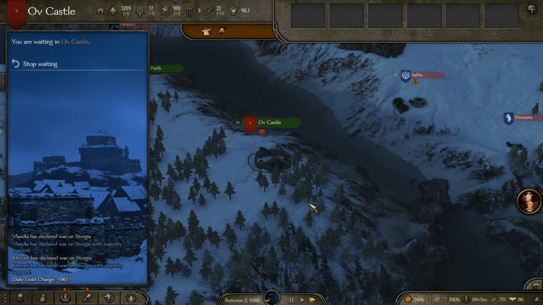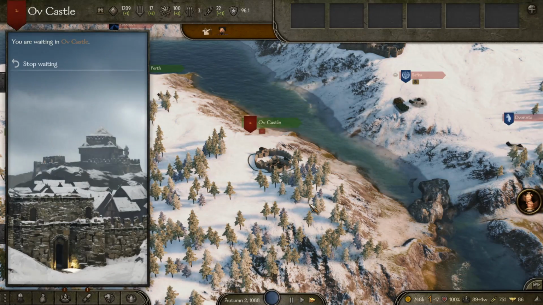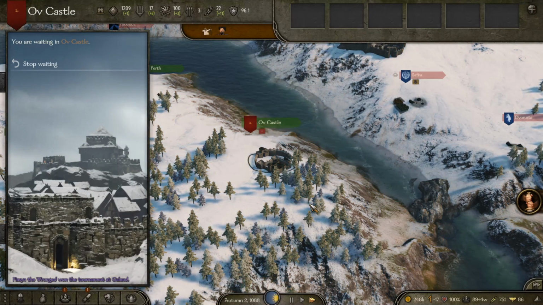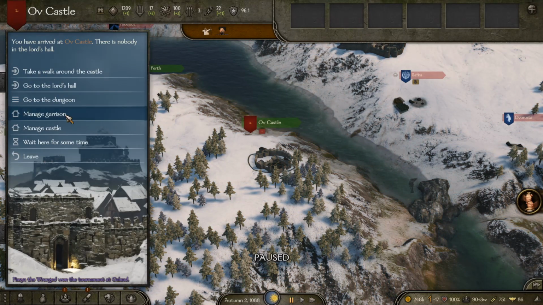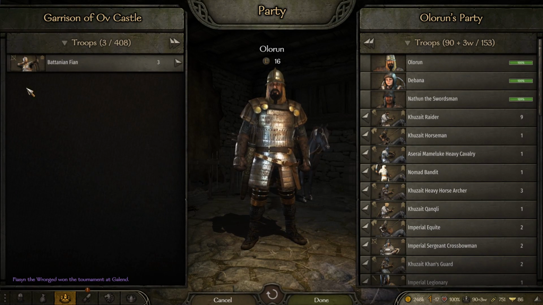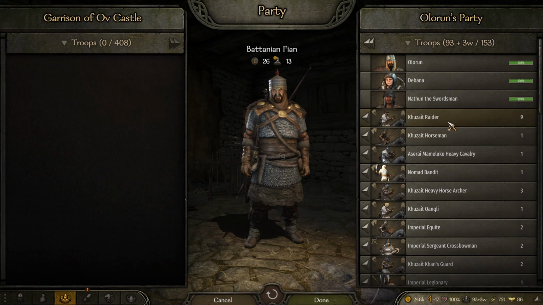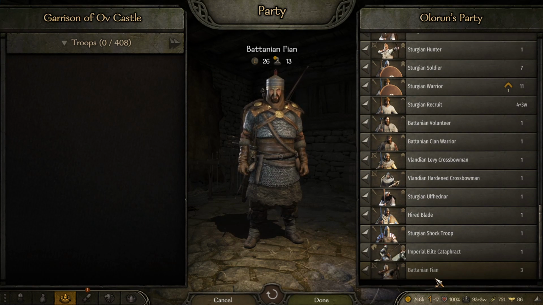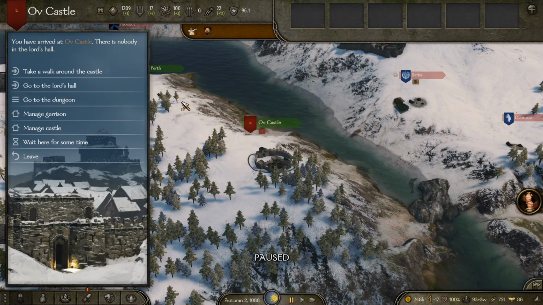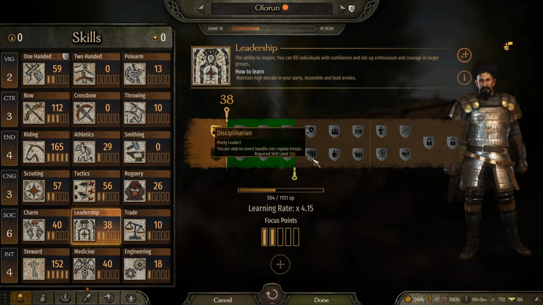Now if we just wait it out for a little bit. Let's see if it's done actually after 1 day. It could be just 1 day. Stop waiting, manage garrison. As you can see right here, those forest bandits were changed to a Battanian Fian, which was the next upgrade. And boom, you put it back to your party, and now I have 3 of those guys. And I did it without the perk. If we go to my character right here, you can see I'm only at leadership 38, so there's no possible way I could get this perk.